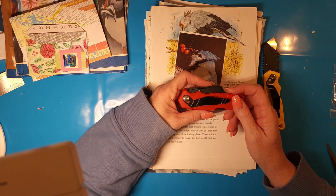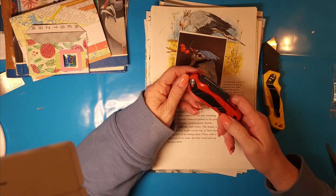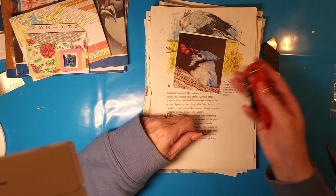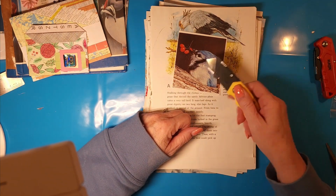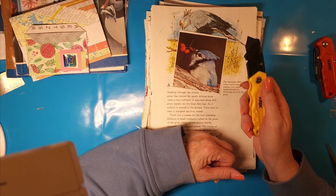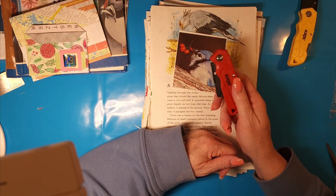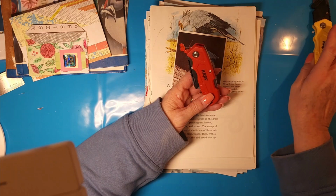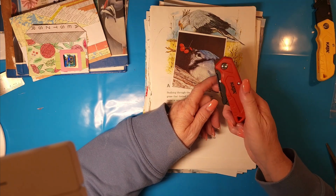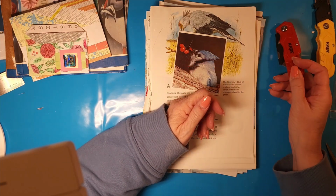And I really didn't want to go into a store to pick one up. So I think they're good, and they're lightweight, but yet they don't feel cheap. I think this one broke because I was trying to pry up this heavy duty staple that was in that much paper. I think it was my own fault. Anyway, I'll let you know. I finished the project with its sister knife. And I did like it, and it was easy to hang on to and to handle and to use, which was the other thing I was looking for. So anyway, that's my story about the knives, I guess you would say.